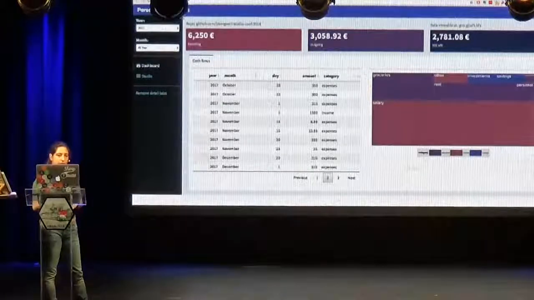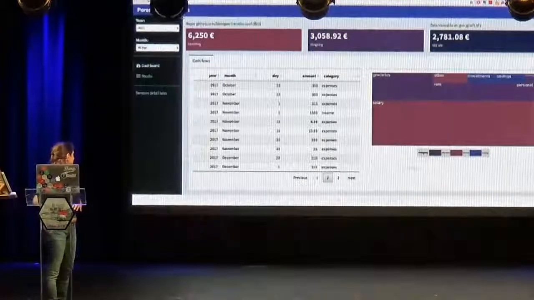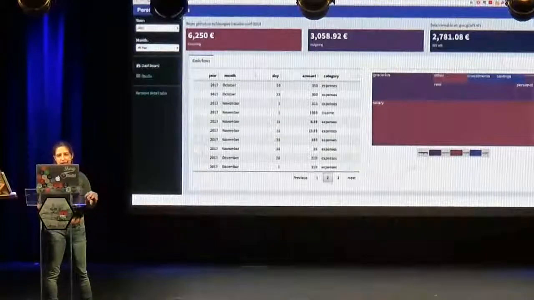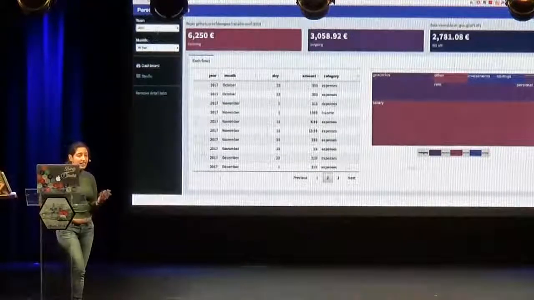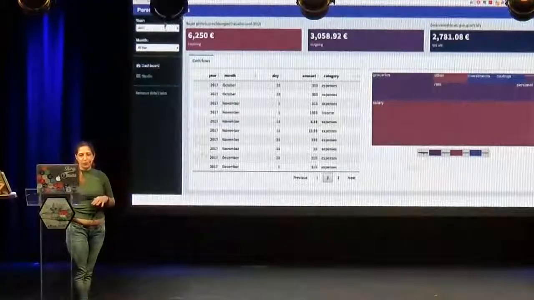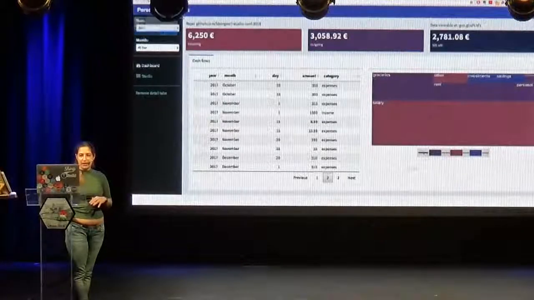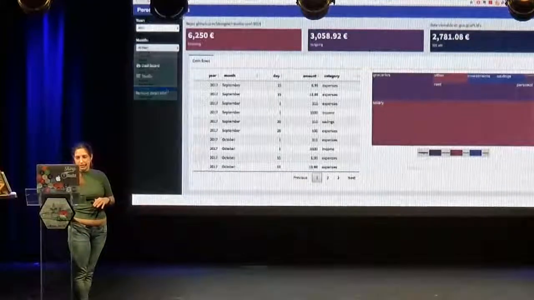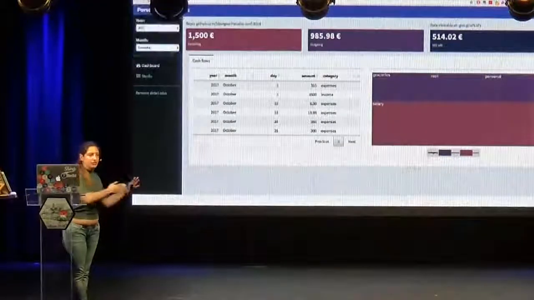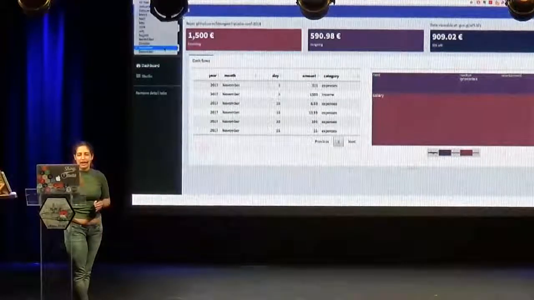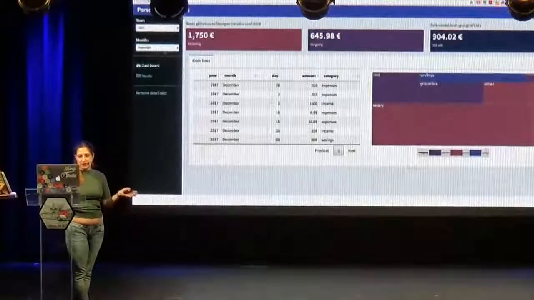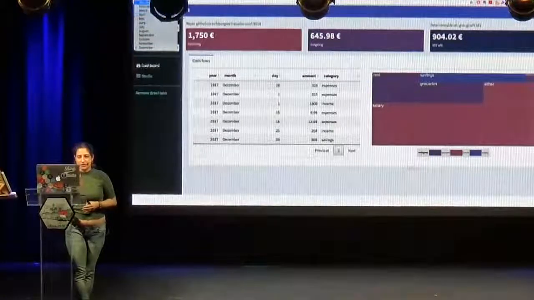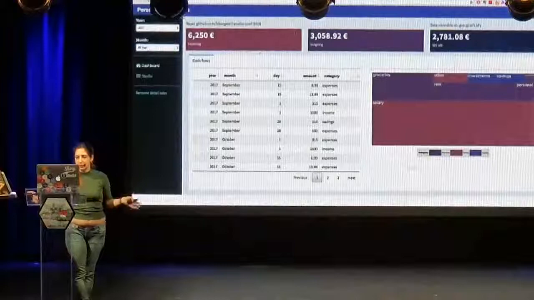The other thing that I'm doing up here in these boxes is showing how much money I've got incoming, how much money I've got outgoing, how much I have left, and that is the part of drilling through, because if I change month, so I didn't do data for 2018, but if I change month, this is going to change. So I'm drilling through the data, right? And you can imagine, obviously, this is a mock example, so I don't have a lot of data, but if you did have a lot of data, this could be useful. So let's change this back to all year, and all the numbers increase.